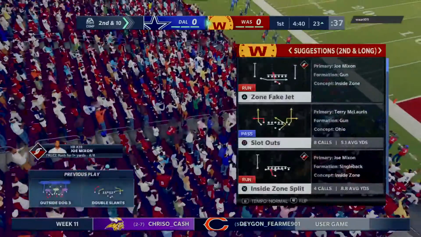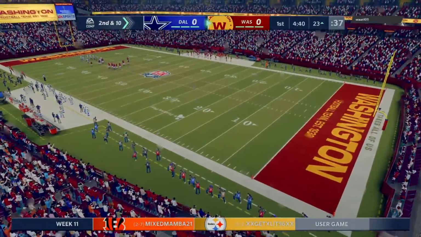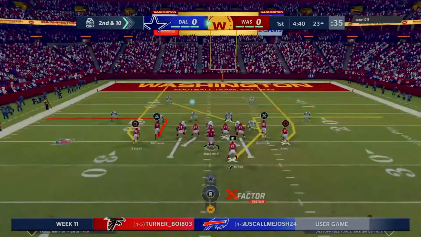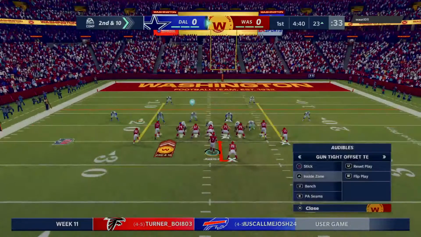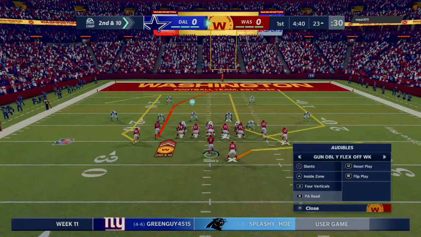Almost able to intercept it. That's one he would have liked to have held on to on this first drive. Instead, 2nd down. At the 23-yard line. Once again, they'll go from the 23-yard line on 2nd and 10. Let's see what you got. Check, check, check, check.